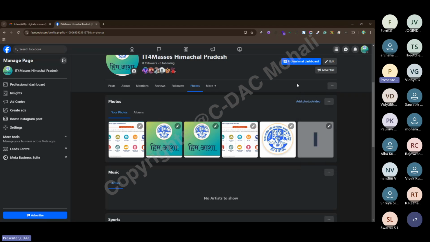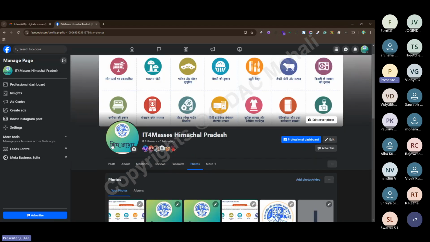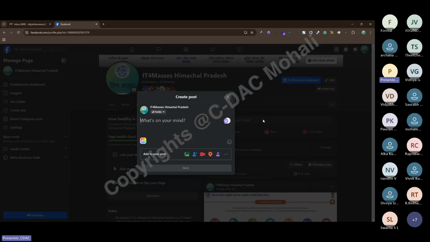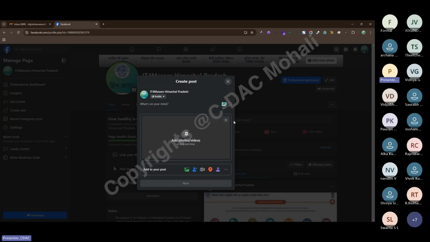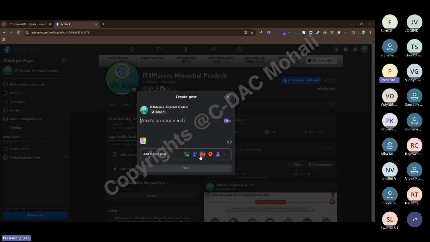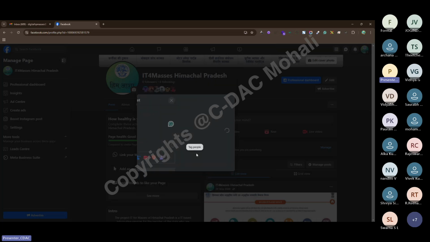And now if you want to post anything, you can simply click here and publish the post here. If you want to upload photos or videos, you can simply choose and add photos from your computer. Or if you want to tag someone, you simply have to use their username.